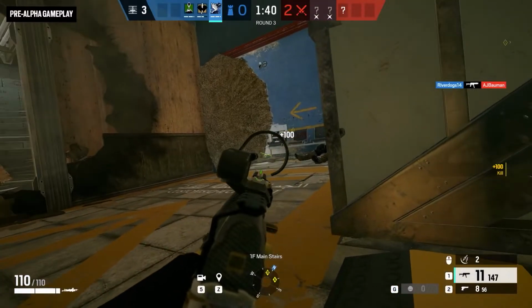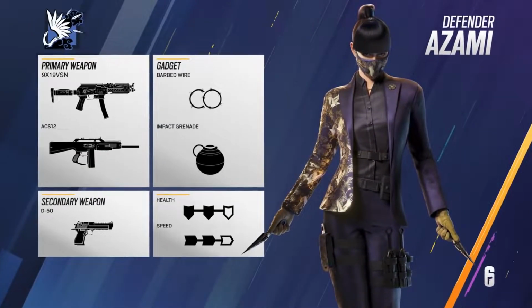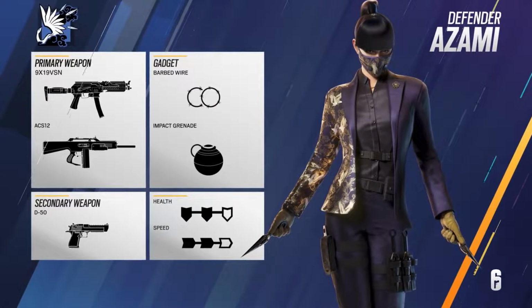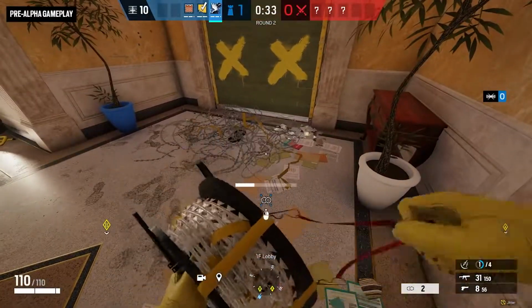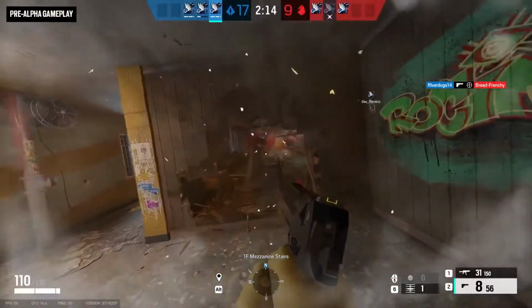Azami's loadout includes the 9x19 VSN submachine gun or the ACS-12 shotgun as a primary and the D50 as her secondary. Take some barbed wire for extra obstruction or impact grenades to add another landscaping tool to your kit.